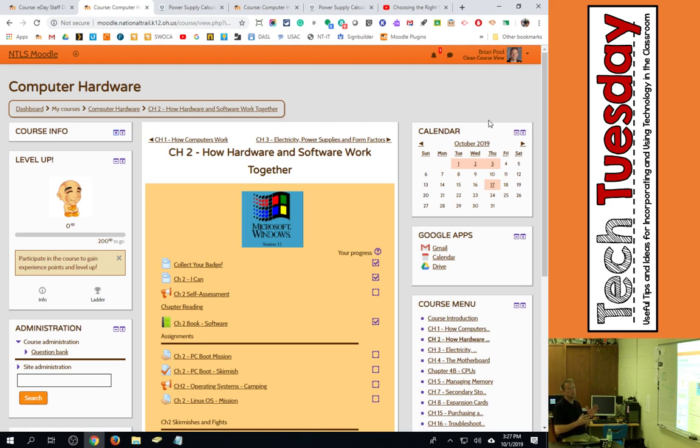You can post worksheets. However, I highly recommend not doing worksheets because you don't know whether people have a printer at home, and then you basically just give them a bag at home instead of giving them something to do here. It's just now they have to print it out at their house. So I never make anybody print something out on my eDays, and that's so they can just do it online. They can do my eDays right on their phone. They can watch the video on the phone. They can take the quiz on the phone. They don't have to have a PC, which makes it a lot easier for a lot of households. And that is it for eDays.